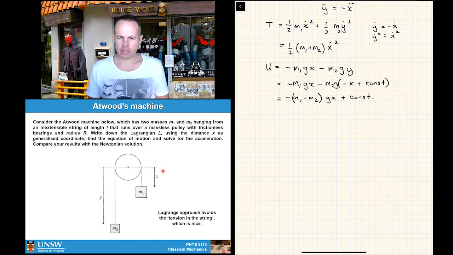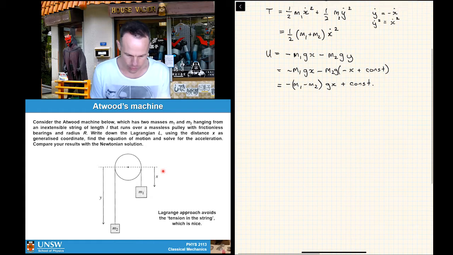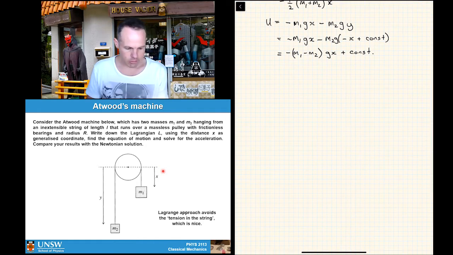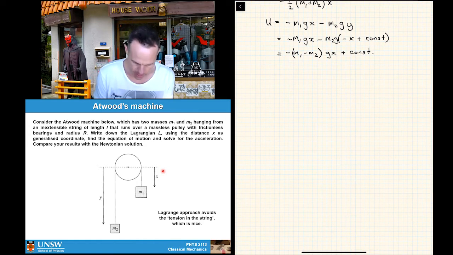Now some of you will be going, what's he doing with this constant thing? I don't really care what it is, and the reason is that whenever I use T and U in Lagrangian problems, I'm never actually using the Lagrangian, I'm using derivatives of the Lagrangian. And so any terms that are constant in T and U are going to get taken out when I do derivatives. So this is why I don't care about them. I can just turn a constant into a constant into a constant, and later on it'll just disappear on me, okay? It's one of the nice features of Lagrangian mechanics that often constants you don't really need to care about.